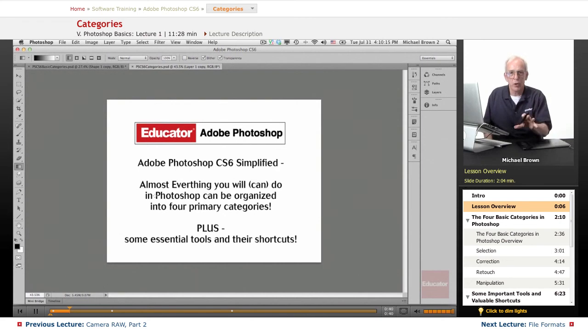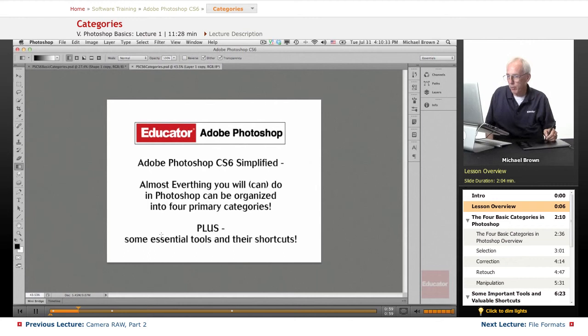And if you learn all the tools and functions in those 4 categories, you have at your fingertips more than 95% of what Photoshop has to offer. The rest of it you will utilize all of those functions to do. So that's the key, the 4 primary categories.